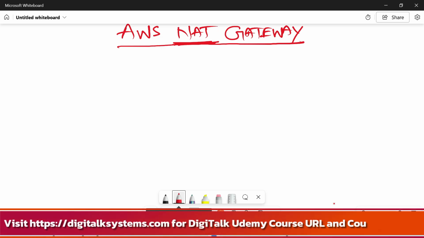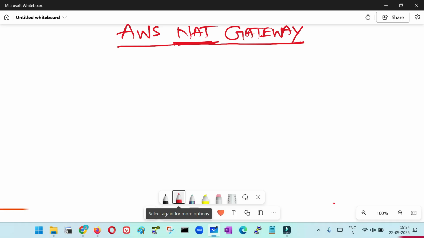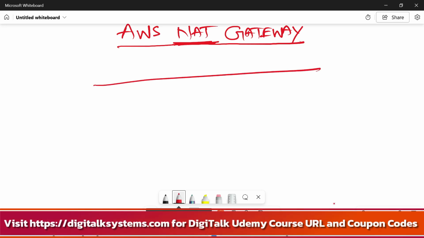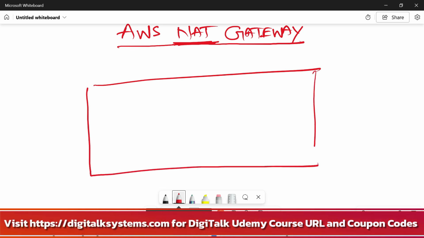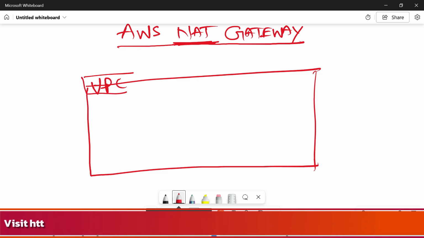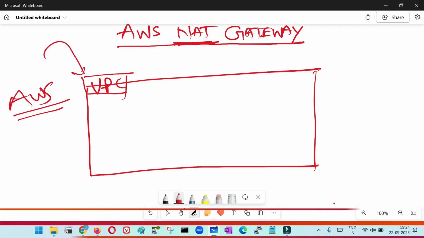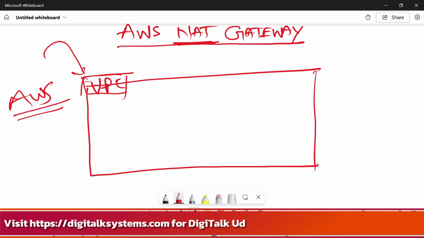That means if you have your own VPC in AWS and you need any of the traffic in and out from the internet, then you need the internet gateway. So let me quickly draw that one and then I will explain the NAT as well. Suppose this is your VPC in the AWS cloud. When we create our AWS account, the very first thing we create is the VPC, Virtual Private Cloud, to isolate our resources from the other customers in the cloud data center.